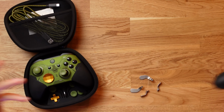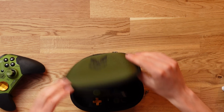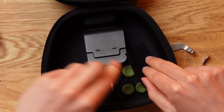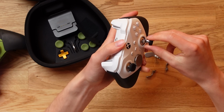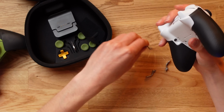However, if you do purchase the accessories pack, which I obviously have done, you get things just like with this Master Chief one here. You get a carry case, the charging cable, the charging dock, and all the additional thumbsticks that you can switch out on the actual controller itself. Now, I personally hardly use any of these switching out features. The main reason why I use the Series Elite 2 is for the rear back paddles and the internal battery, because the internal battery on this thing literally lasts for ages. I hardly ever charge this controller.